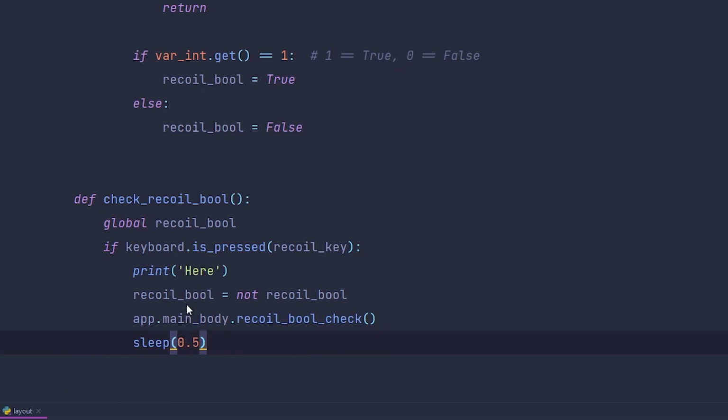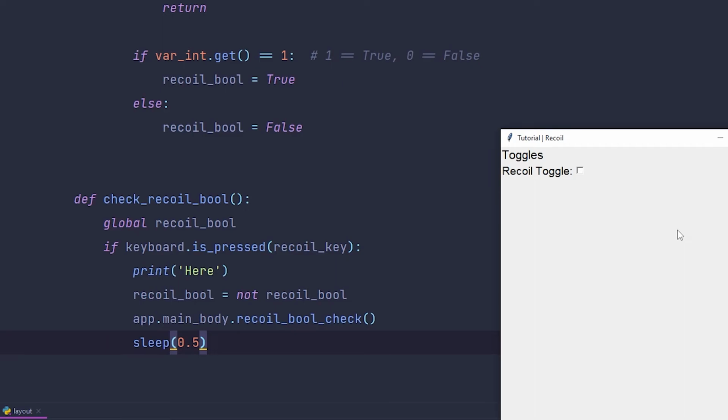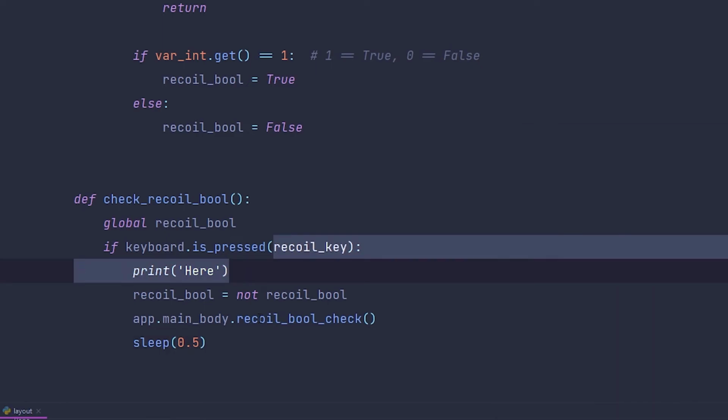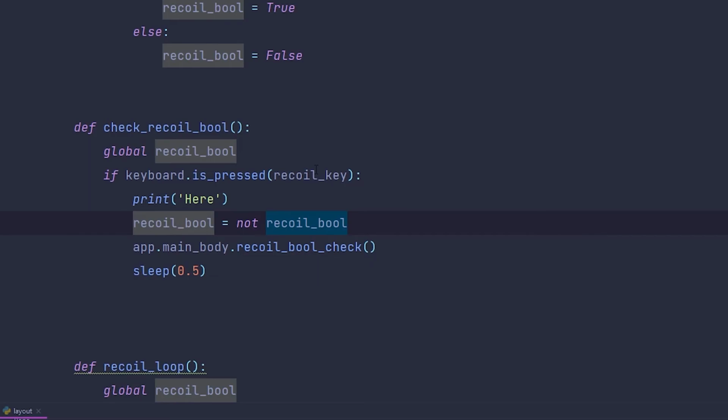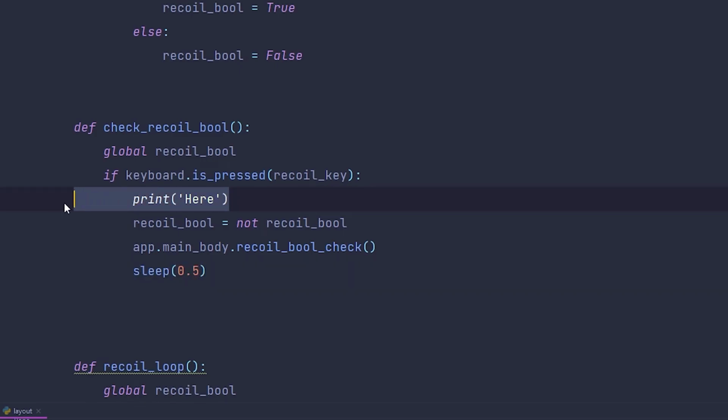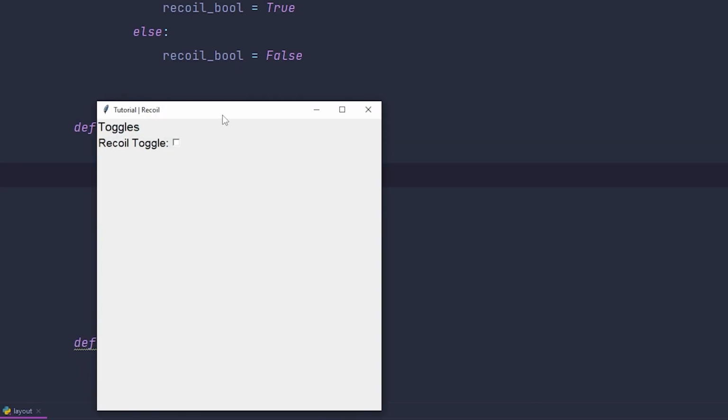Anyways, it's kind of hard to explain things as I'm coding. So let's do 0.5. I think that's a little more responsive because 1 takes too long. Basically, when we press the recoil key, it's going to make all this change and sleep for a little bit to give time for the layout to do what it needs to do.